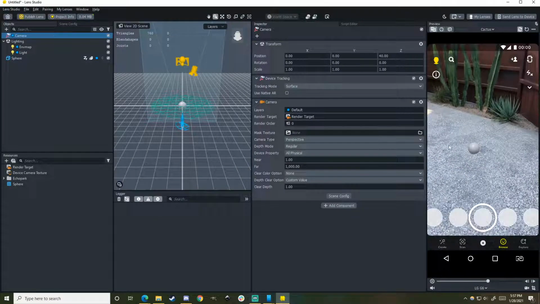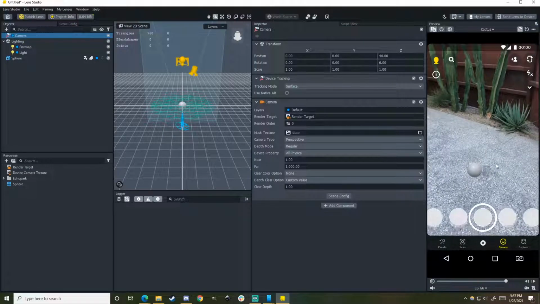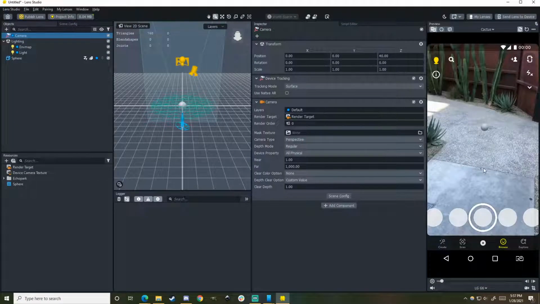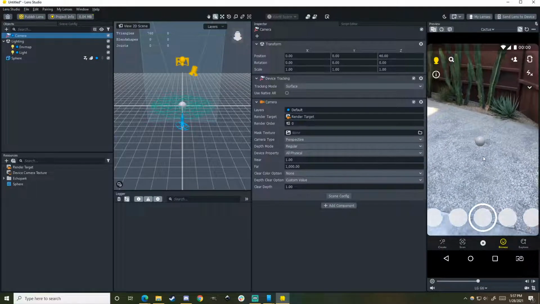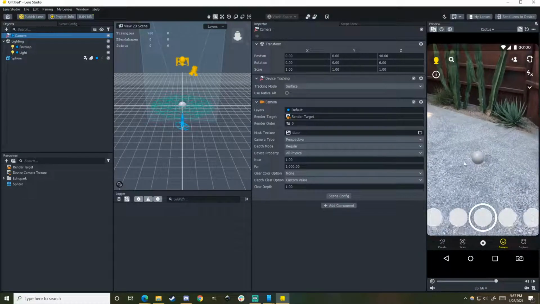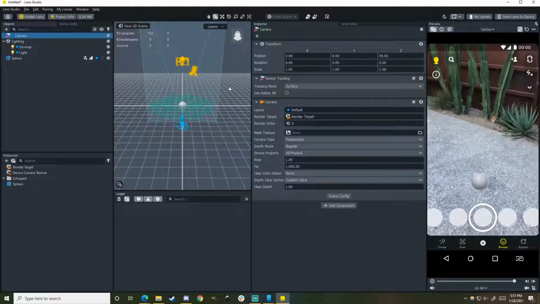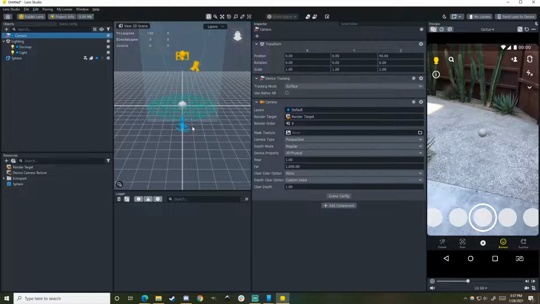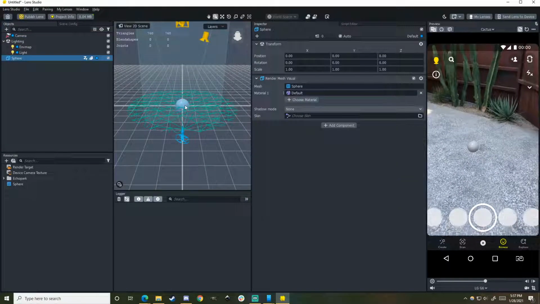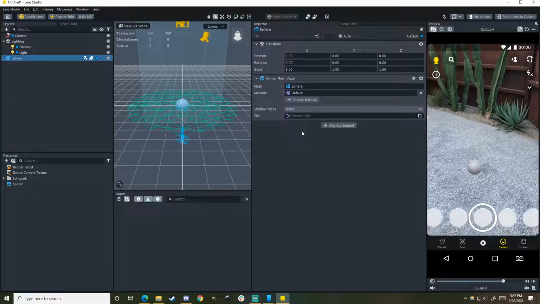And as you can see, it shows up there. Now you can do stuff with occluders and shaders to get it to have a shadow on the real ground, but I'm not going to do that because that's a bit excessive for the purpose of having an overly simple demo.